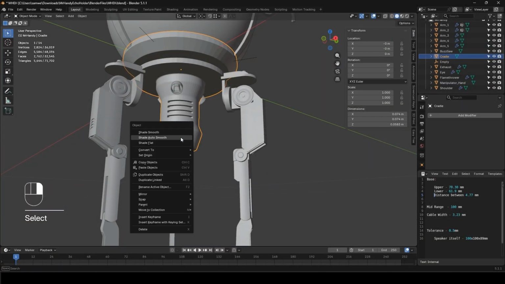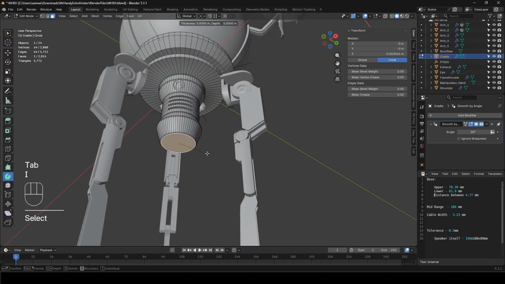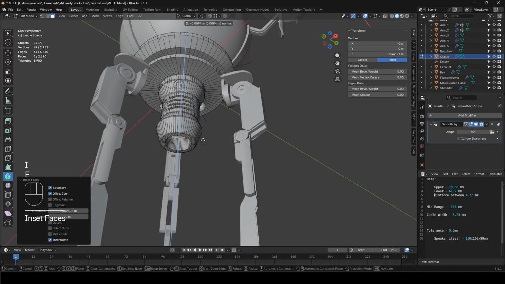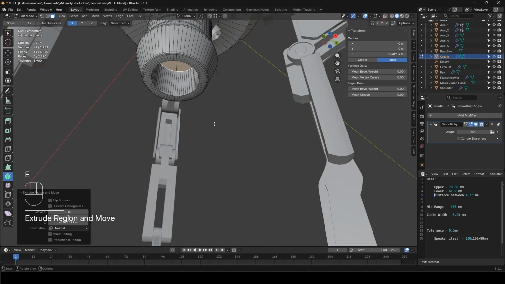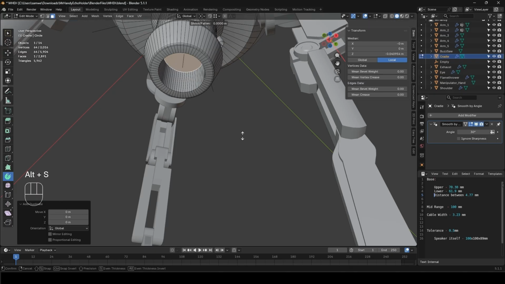So we're after, I'm just going to shake that. We're after basically making this. We need to make the stand in the center. So what we can do now is basically Shift D, duplicate that. And then I want to alt scale by 0.0005. So 0.5 millimeter, that is our tolerance.